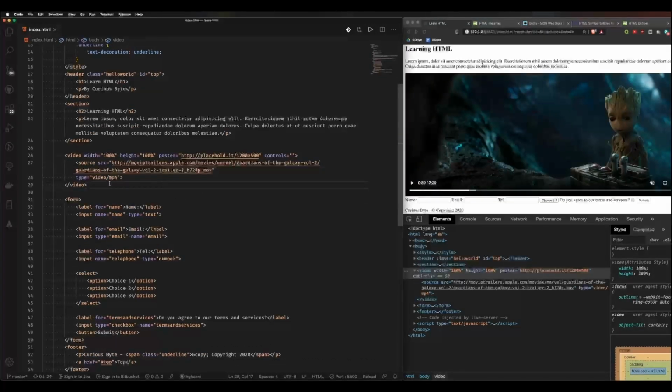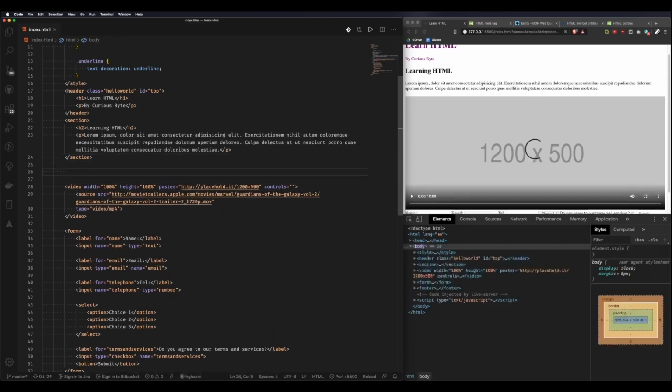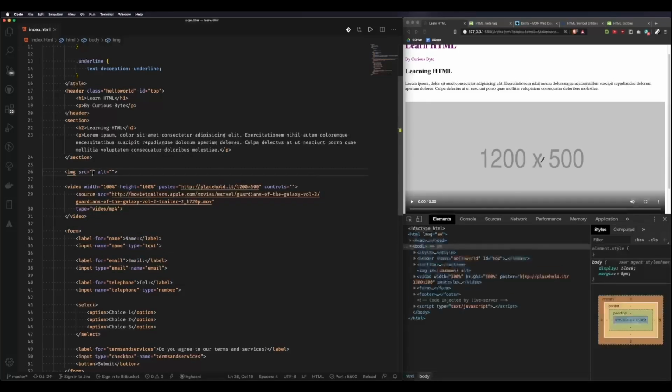So that is videos. So what we'll do now is we will add an image to the website, but we've already added an image in the first video, but we'll do it slightly differently. We're going to use a similar method that we used for the video here to have multiple sources for the picture. So we'll start by adding an image, a default image, using the image tag, and we will use a slightly different website than we normally use. We've normally used placehold. Let's use place kitten.